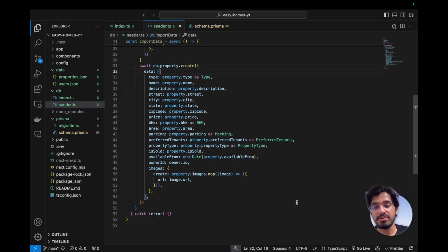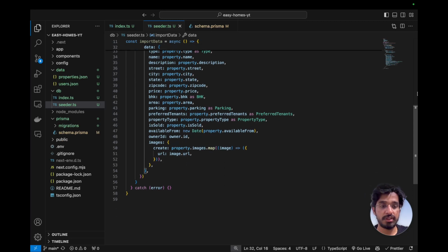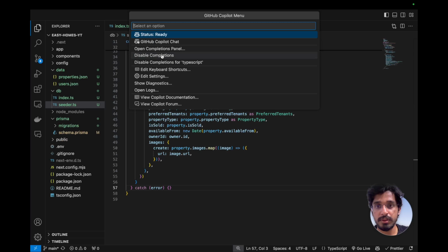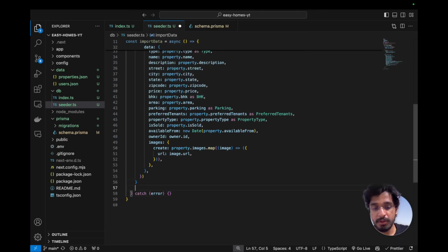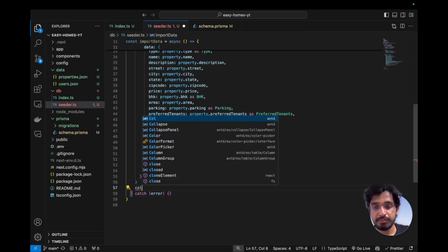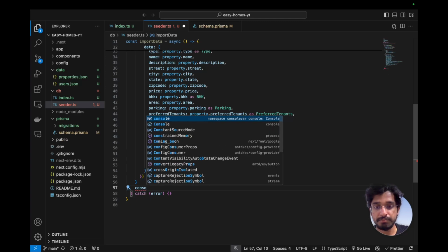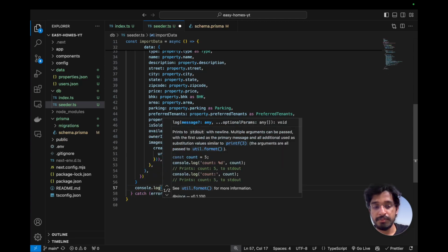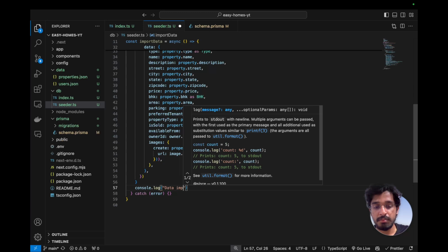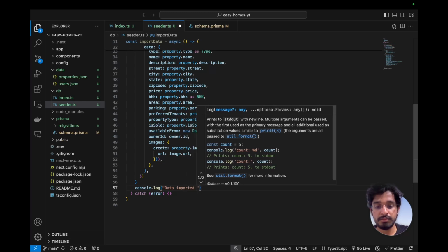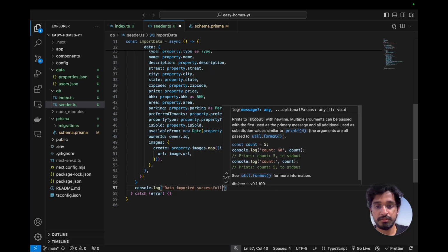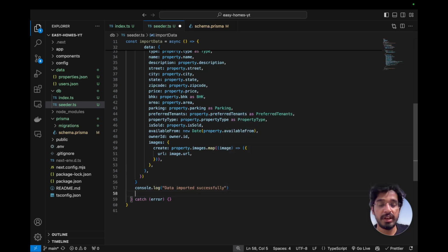Next, after this for loop, we can add a console log saying that data is imported successfully, and we need to exit the process.